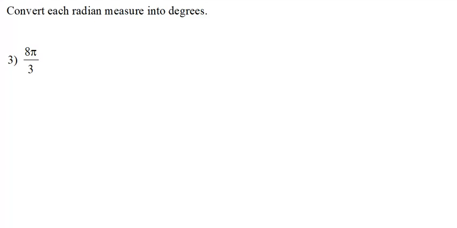In these next two examples, we're asked to convert from radians to degrees. In order to make this transition, we're going to multiply by 180 divided by pi. The reason pi goes to the denominator is because we are hoping to cancel out the pi so that it no longer remains in our answer. So in your calculator, if you will do 8 times 180 and then divide that answer by 3, you'll get 480 degrees.